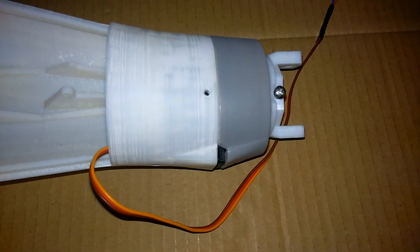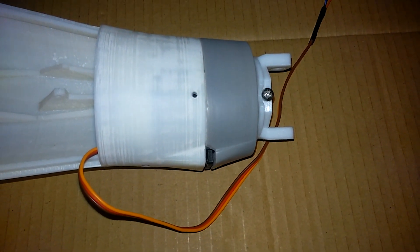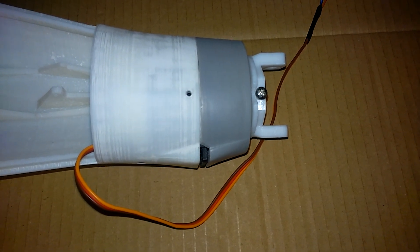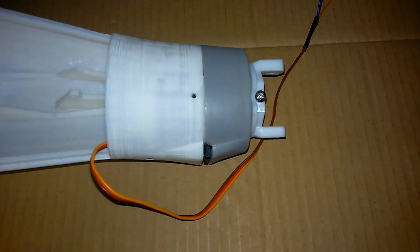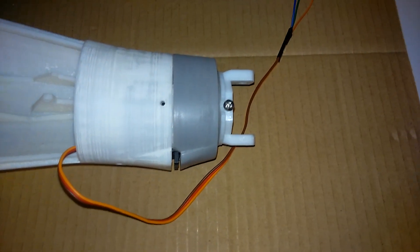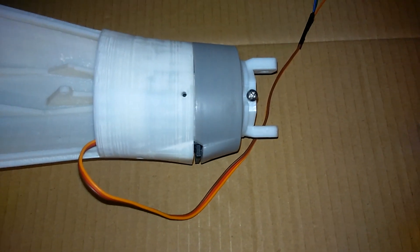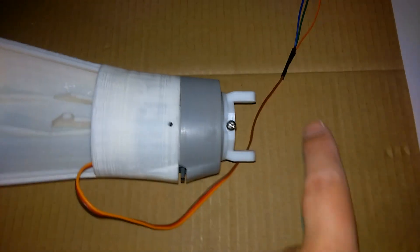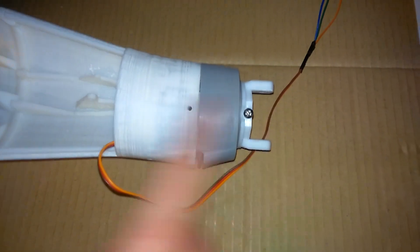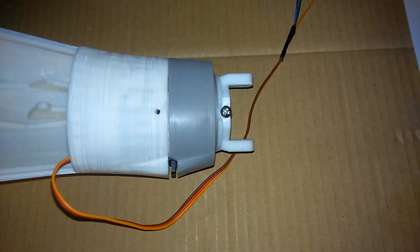Hello everyone, here we are again ready for some more in-move robot building. Last time I was working on the rotational wrist - I got up to the point where I was attaching the hand but had a little trouble with one of the bolts, which we'll be fixing today. This time I'm hoping to get the servo bed installed, all the servos installed, get the hand attached, and get the cables run through so the servos can start driving the fingers. That's the goal.